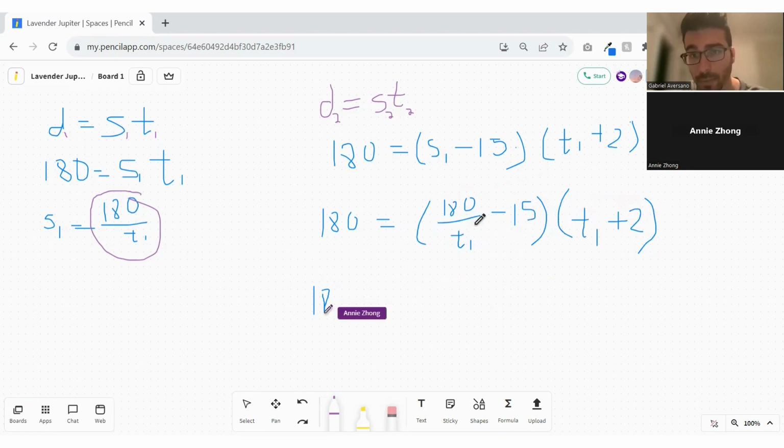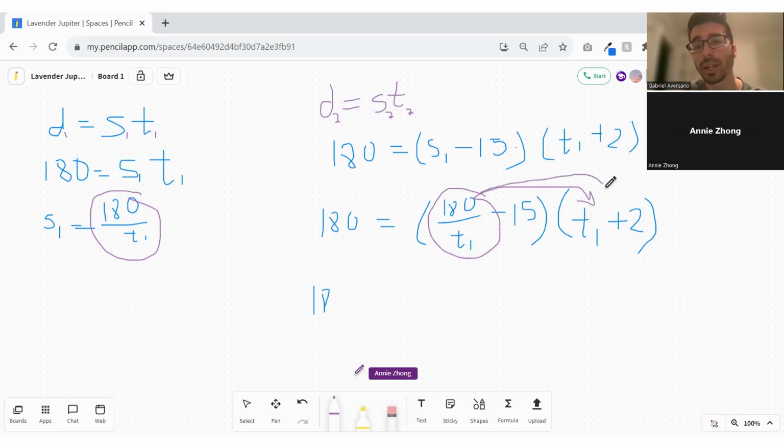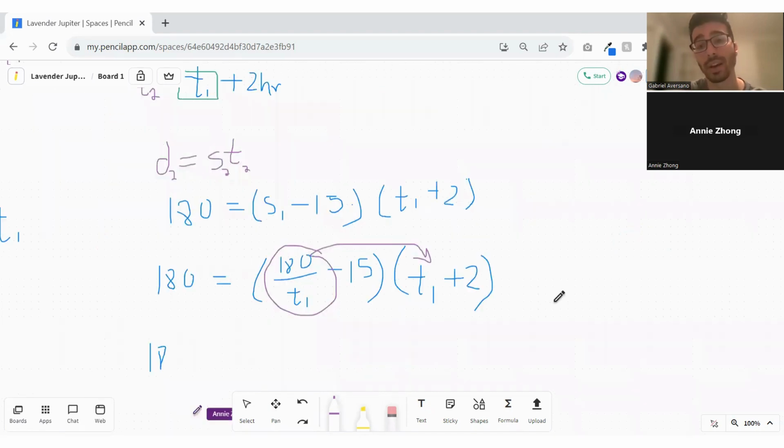Yeah, that's right. Before you do that, I would actually suggest maybe dealing with this T1 in the denominator. It can be a little tricky working with it down there. So imagine you're going to do 180 over T1 multiplied by T1 when you do FOIL. That one's going to be nice and easy because the T1s actually cancel out. But when you do it over here, you're still going to have a T1 in the denominator. So you're going to have a bunch of different terms. You're going to have T1 in the numerator and T1 in the denominator.